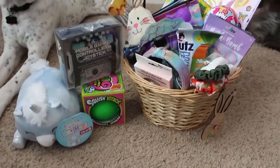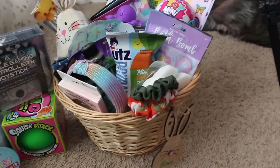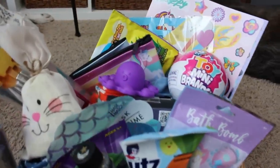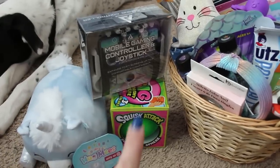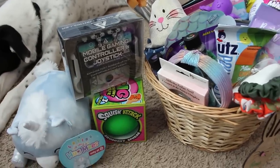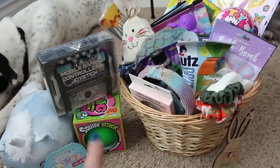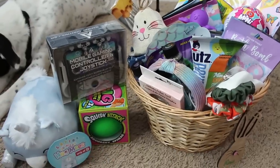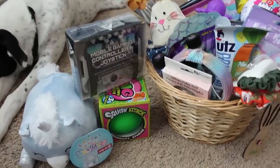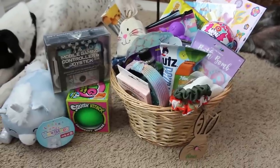I'm going to put her Easter basket together real quick and share how the final look comes out. Okay, this is how Rose's basket turned out. I should have left Pearl's sitting out here to compare, but it's cool that they're going to look different. I did leave the bigger items out here. I thought about opening them, but I want them to be able to see the packaging. These are just going to be sitting on the side when I put everything out on the table Easter morning.